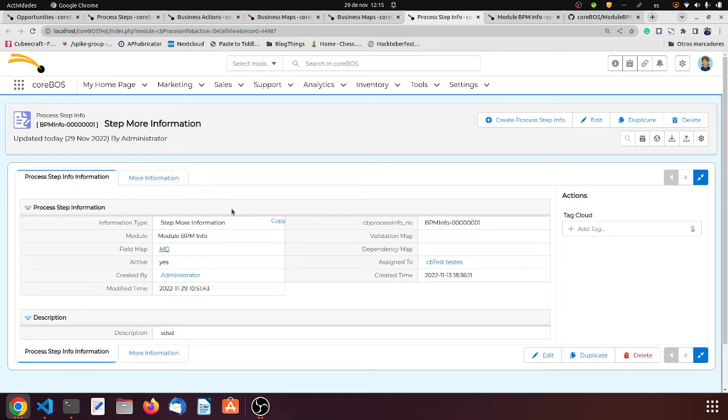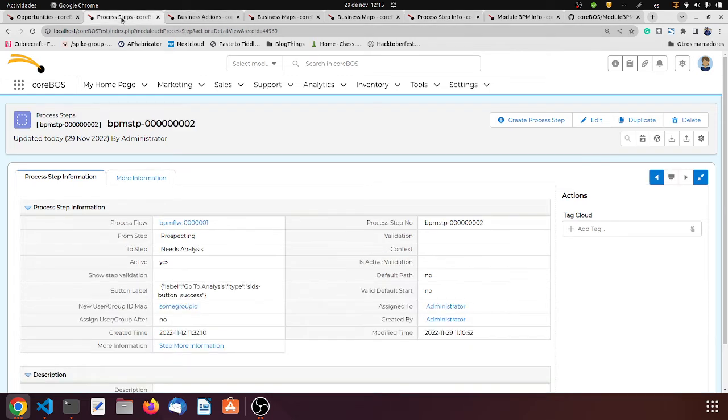So once you install the configuration module, what happens is that it links itself to the step. So if we go back to the step, you see here that I have this new field, a UI type 10, a relation field to the configuration module.